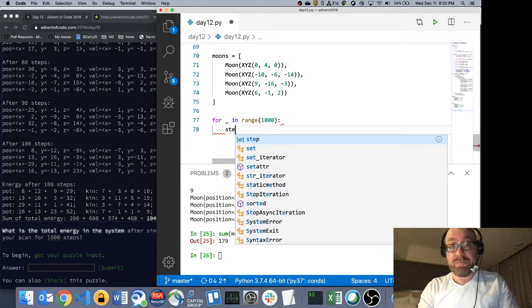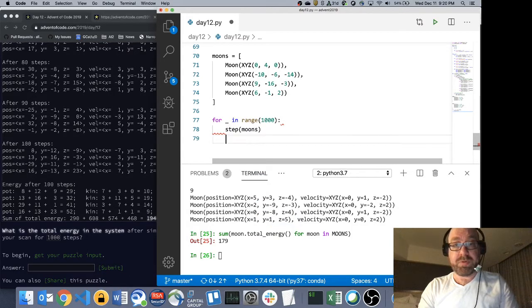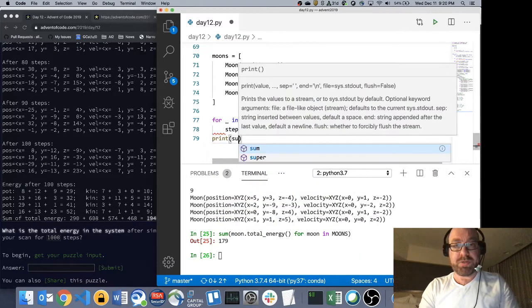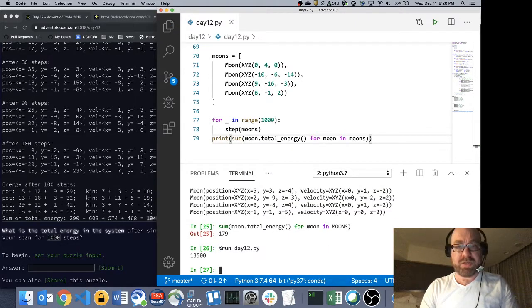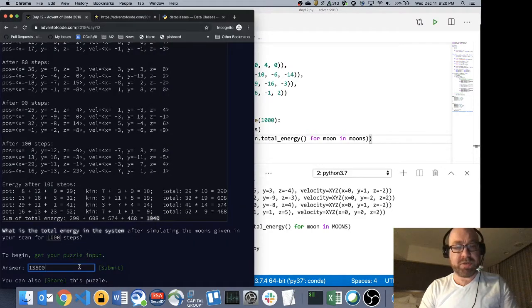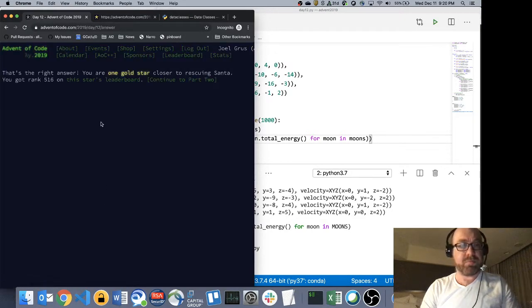For 1,000 step moons, print sum of moon.total_energy for moon in moons. Okay, so let's run that, and I get 13,500. That looks like it's not the right answer, but let's try it. It is the right answer.